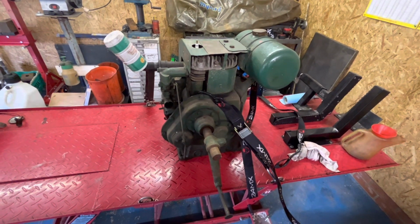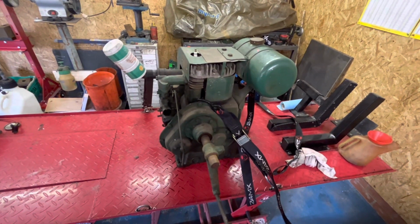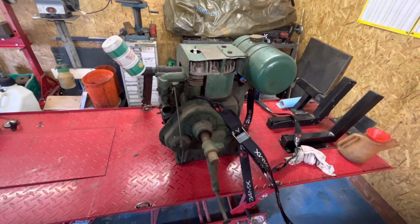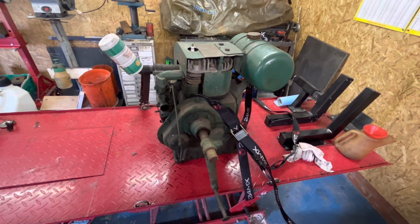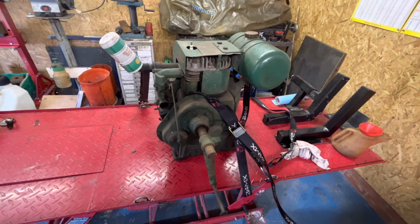It's a non-runner at the minute, no spark, no matter what else we've got going on with it. But we're going to strip it all down, find out what's wrong with it, repair it, renovate it, get it up to show condition hopefully, and get it a runner. So let's see how the journey goes.